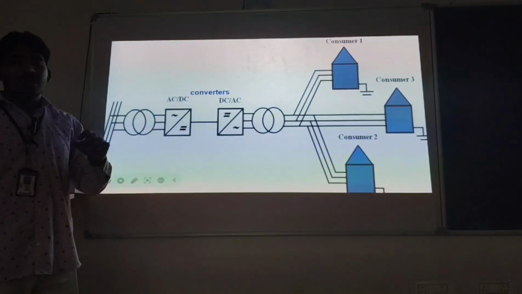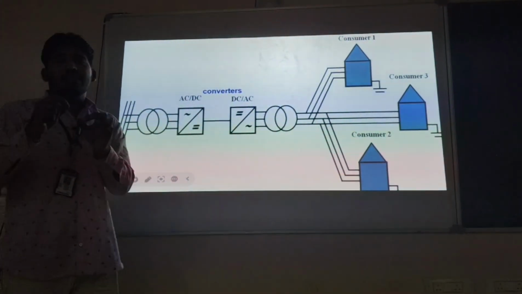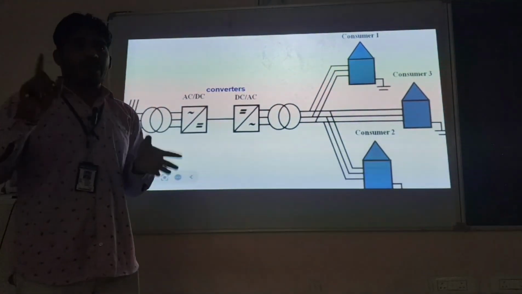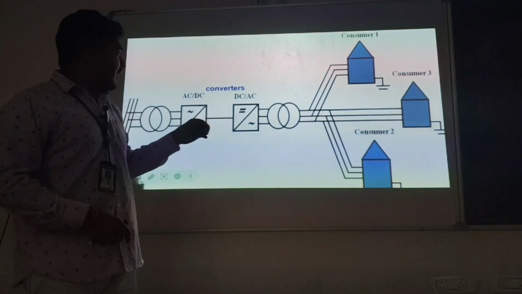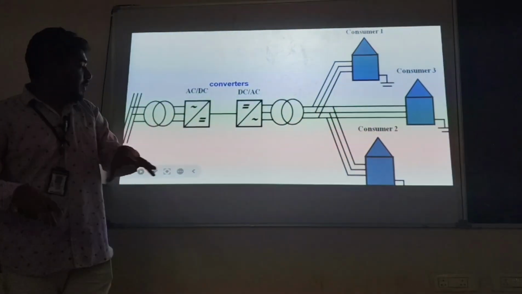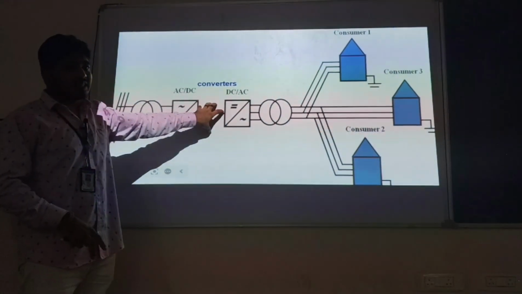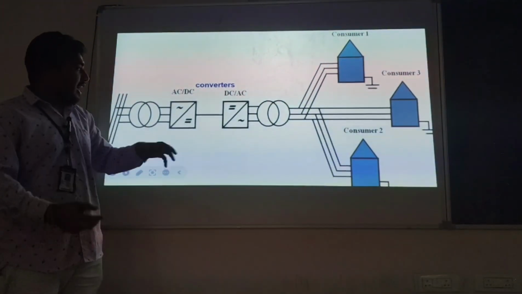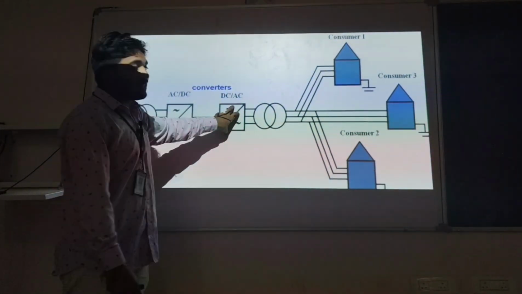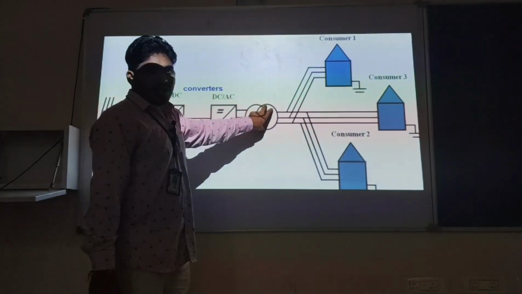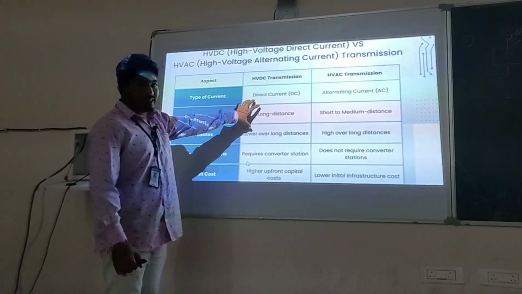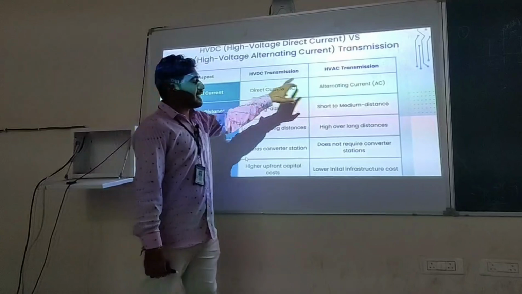It is also easier to transfer more and more power. And here we are using reactance. We already know reactive power and active power. By changing the reactive power, we do the conversion of AC to DC in the middle, then the transmission, then again DC to AC, and again it goes to transmission. Like this, there is the substation near to us, and substation to substation. Okay, so these are the major differences between DC and AC.